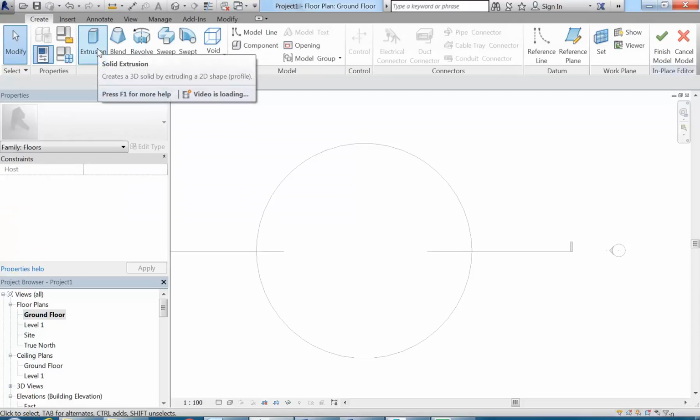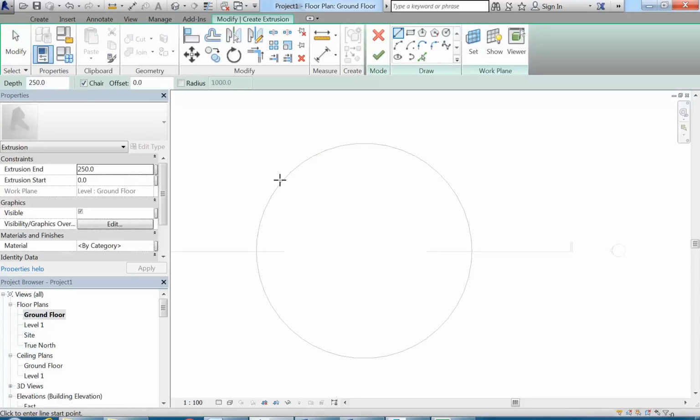And then I can just use a simple extrusion, and I want it to be maybe, I don't know, 100 mil, 200 mil above, and then we'll make the end 500 mil. So it's going to be 300 mil deep, starting 200 mil above my existing floor level, and just keeping it really simple. I'm going to draw a couple of circles, and I'll show you a really good trick there actually.